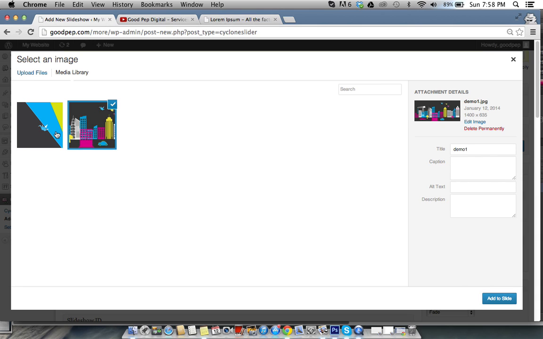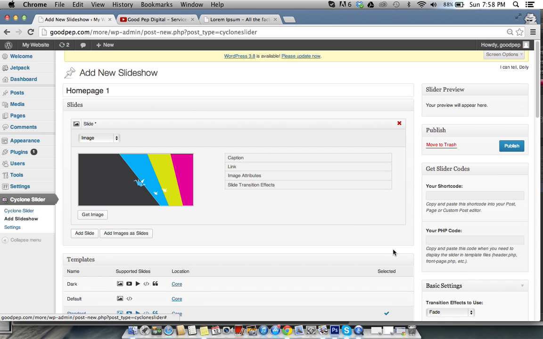Now these two images I already picked out. They're both the same height and width. So make sure that when you're uploading images, they're the same height and width, or else it will respond, but it will look a little silly because the images will change, and it's just not going to look as good if they're not the same size. So we're going to add this one in first.